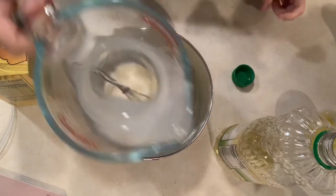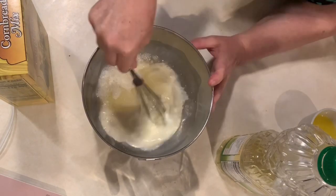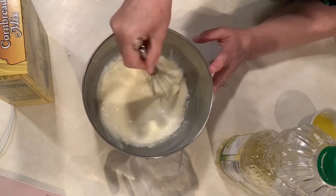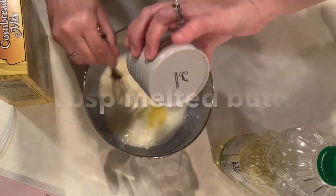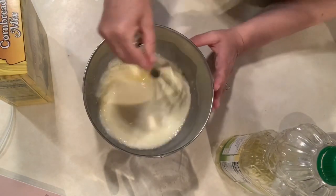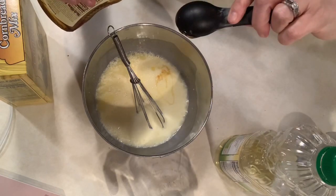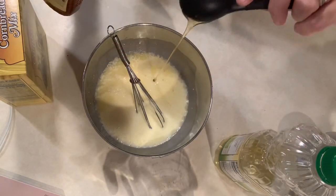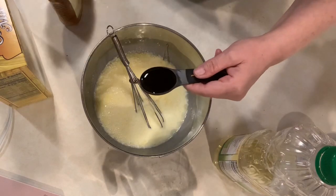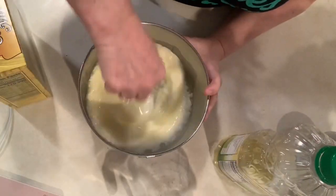It calls for either canola or vegetable oil, by the way, so I just use what we had, which is the canola. Then you add in the 4 tablespoons of melted butter. Keep whisking that. And the 4 tablespoons of honey. Here's 3 and 4. And whisk this all in.